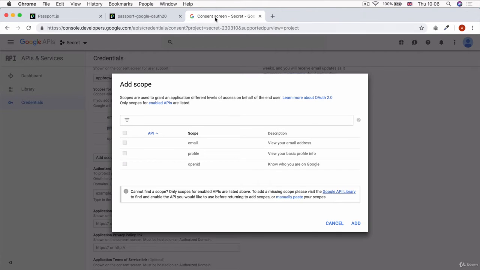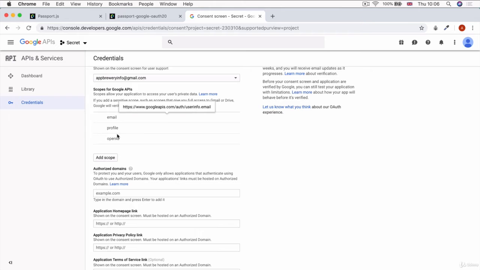But in our case, we only want to authenticate them through the use of Google Login. So we don't have to do any of that. And all we need are the default ones that we get for free, without even the user needing to see a permissions page, because these three things are transmitted every time you authenticate with Google.